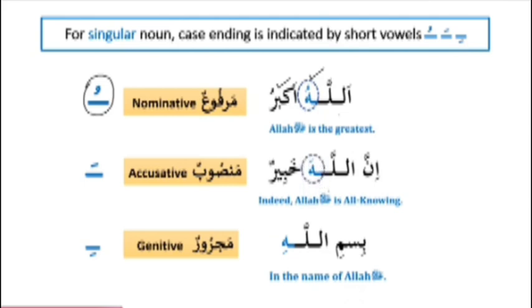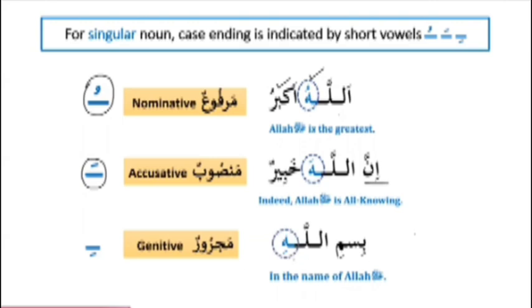When it ends with Dhamma. Now, for some reason, it can end with the Fatha. And I told you that for a noun to end with Fatha, there must be a reason, there must be a factor, or there must be an amil. As of now, you don't know, but here I must tell you that inna is the amil, inna is the factor, and because of inna, Lafdhul Jalala has taken Fatha over here. So first it was marfu because it has Dhamma. Now it has Fatha, so that's why we will say it is Mansub, as we can see over here.